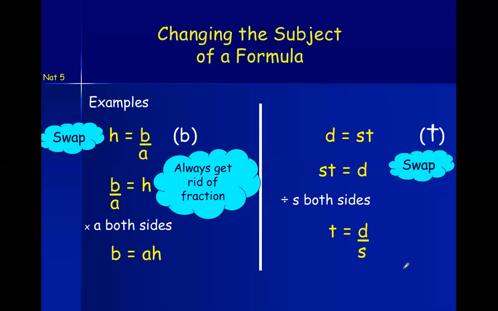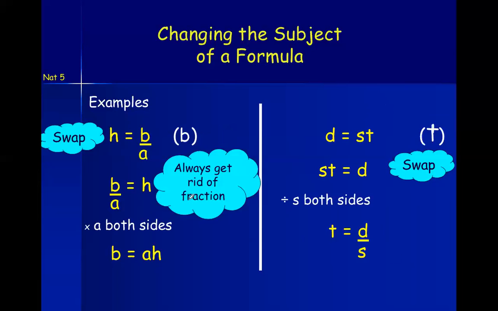So the balancing method is a good method to employ, because it shows what we do in order to get rid of something, in order to move this on the other side. It might be a bit different for some of you who've learned the old way where moving on the other side becomes a divide, but it's just because you divide both sides that you end up being able to do that. And it gives a better visual representation of what we do to some people who can't really see it.